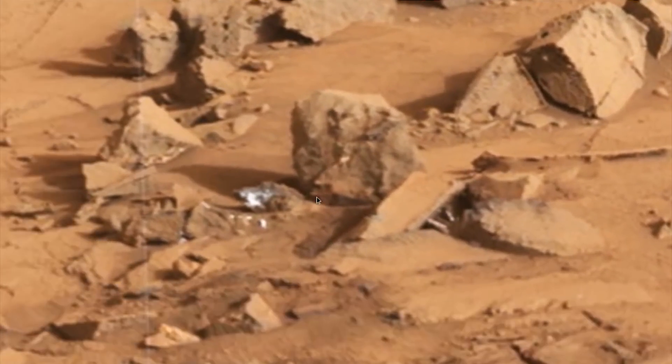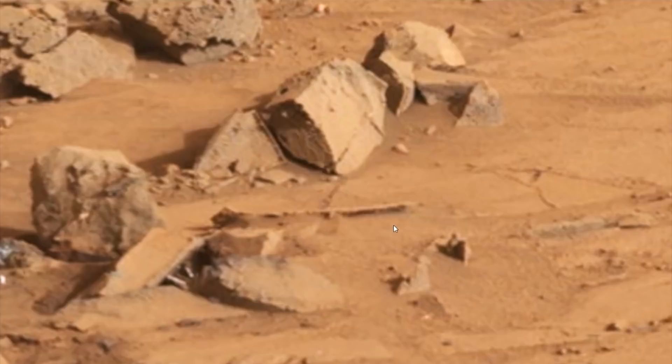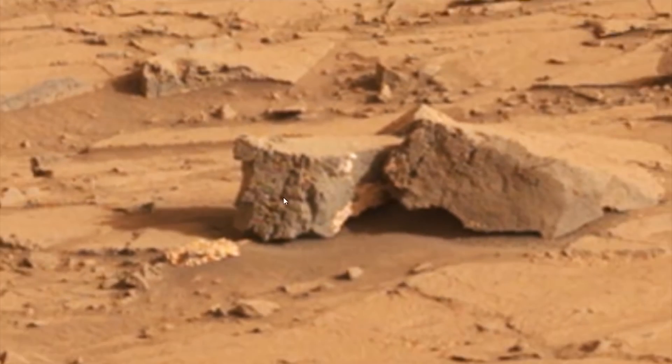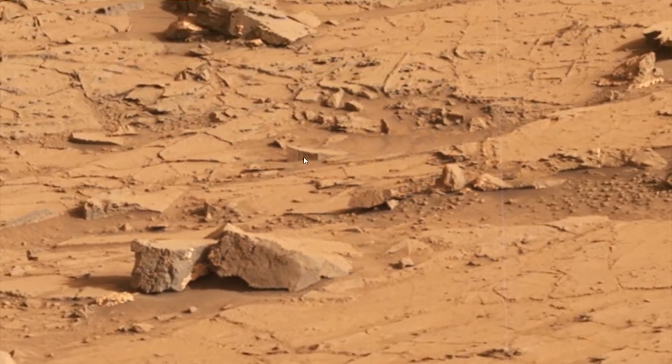I bet we can find a block in this image — let's look around. Here's this area again, and come on — how many smoking guns do we have in just one image? Right here there appears to be something written going top to bottom that almost looks like an 'S,' and we've seen that in other Mars images. There does appear to be writing going down. But just look around at all these straight edges — these should be dead giveaways.